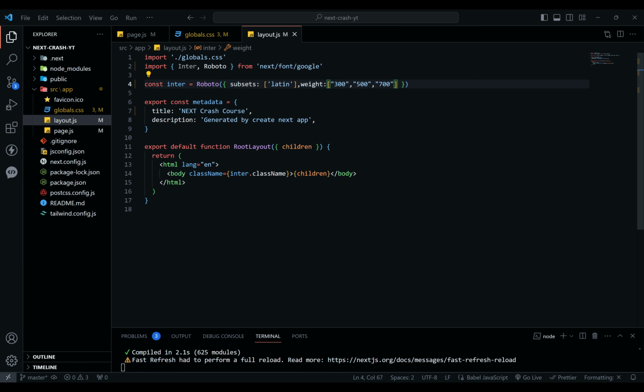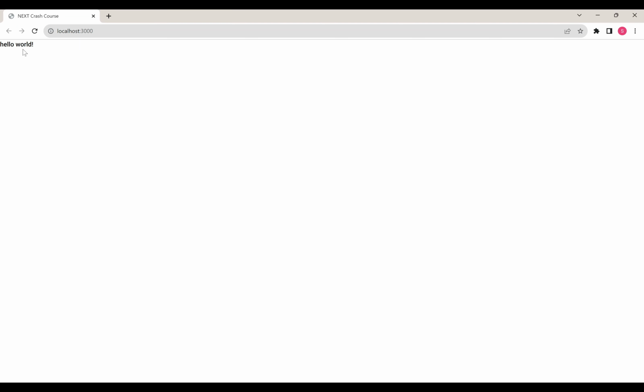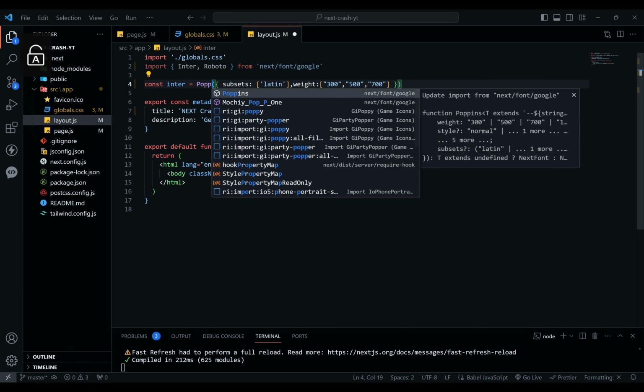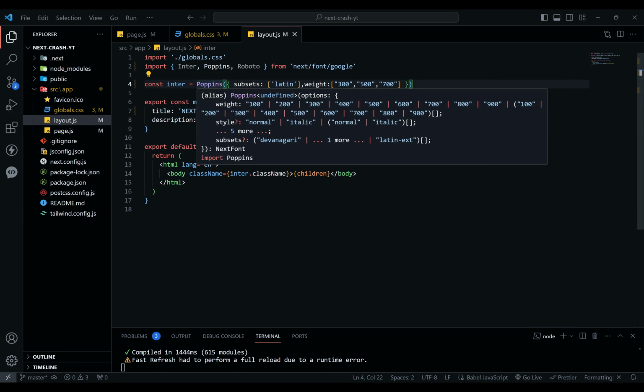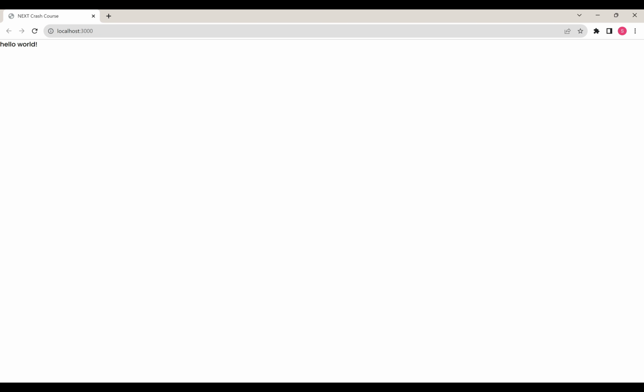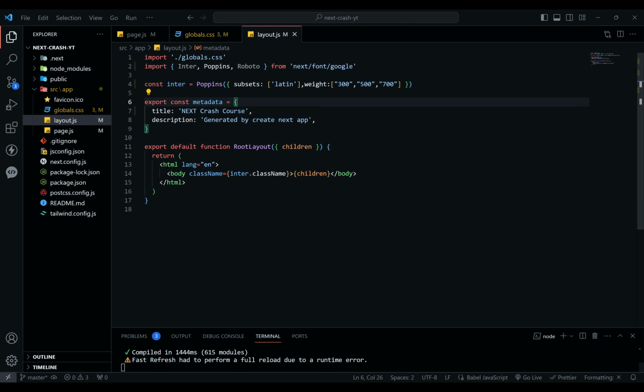Roboto is imported from next/font/google, and we can see that the font is changed. You can use the Poppins font. It is auto imported. Now see, the font should be changed. Yeah, it is changed. So this is how you use fonts in Next.js.